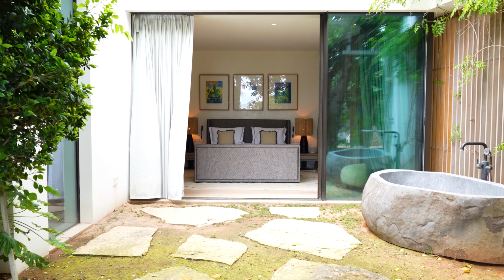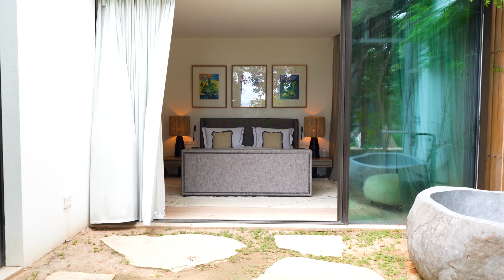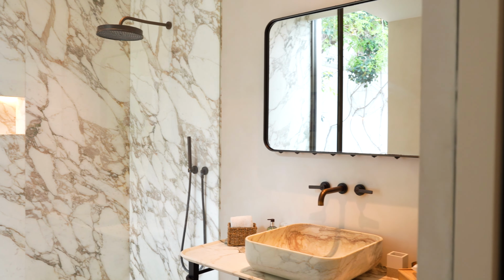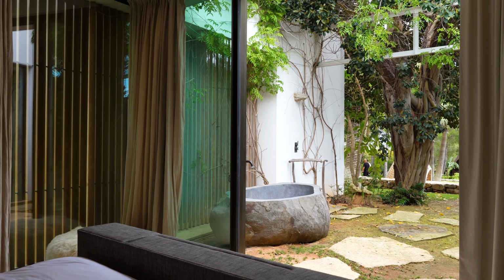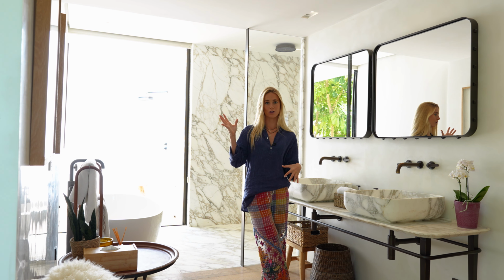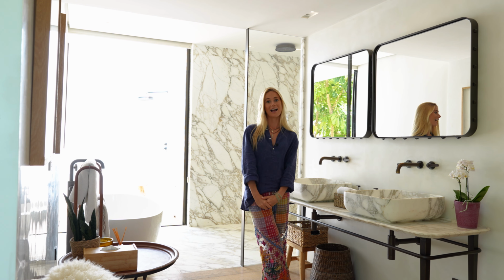They all have their own feel and they're all very fresh and bright, with a little bit of outside space or just plenty of natural light. And I think that's really important with a villa like this, that everybody has their own suite and their own private space, and you don't feel like someone is maybe getting a much more incredible room. Although I have to say this is clearly the primary, and what a primary it is.